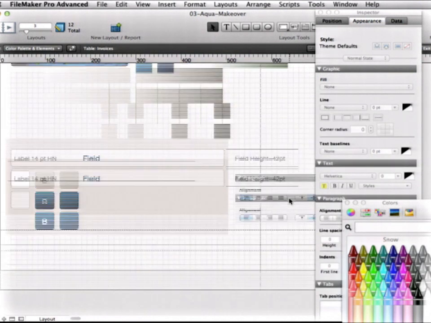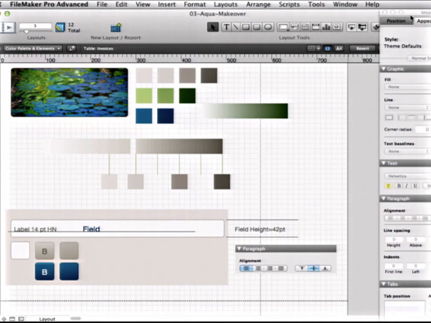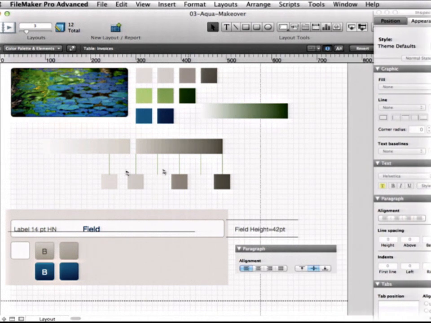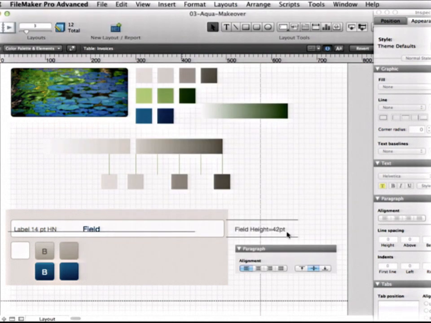Okay, so what you can see on this screen is, before I've gone in and started doing my layout, I have my wireframes and I know where I'm going with it, but I haven't started the layout. I start to come up with a set of elements that I'm going to use. In this case, I built on a theme, and this one is built on Cool Gray Touch, so I knew it was going to be a touch, so I wanted the fonts to be there for me, and I decided I was going to make some changes, and that's okay.